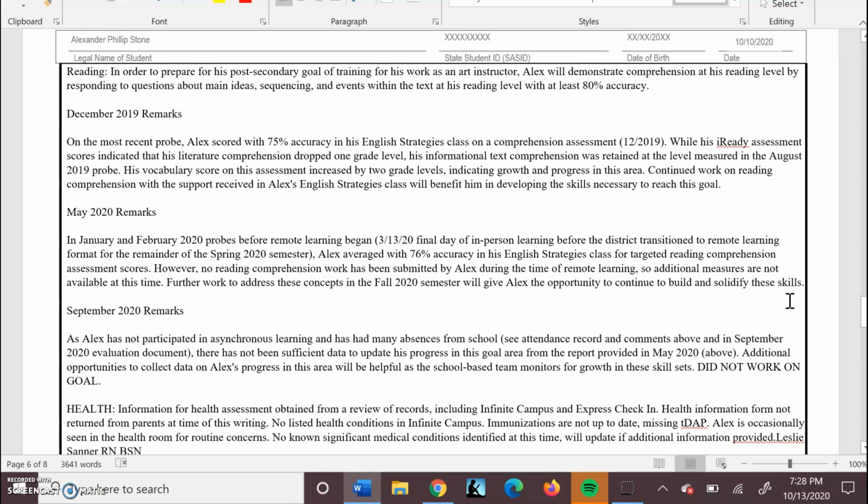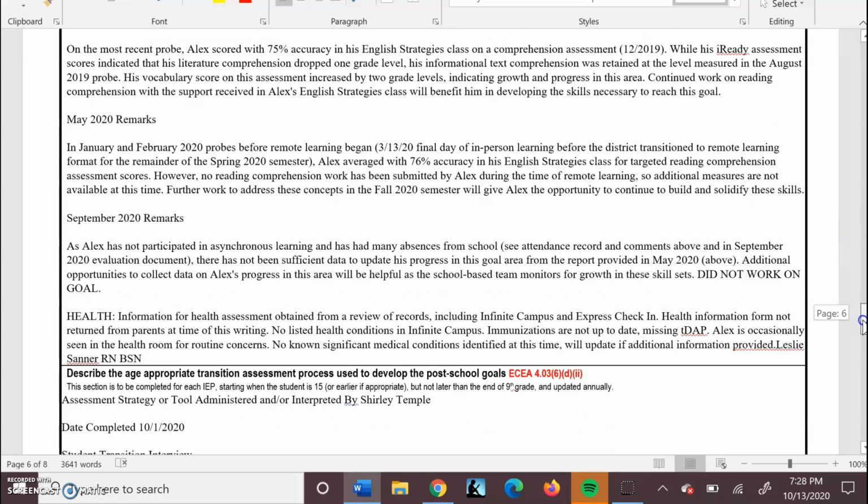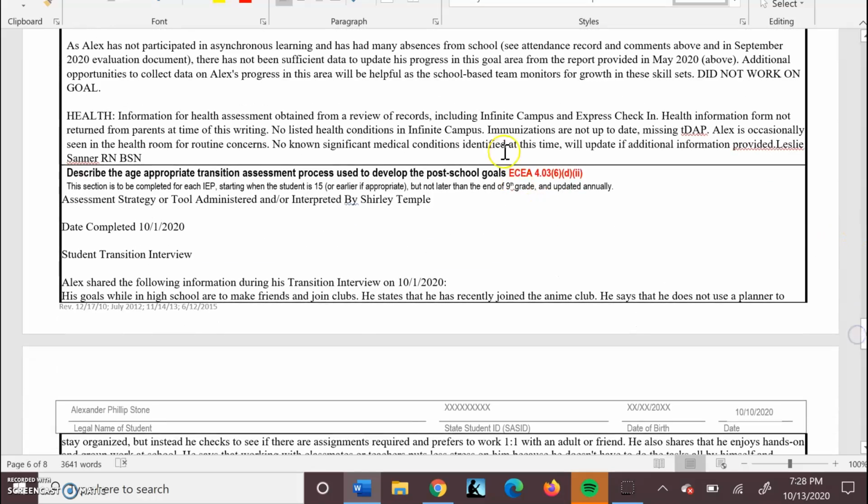So that could be a situation where, unfortunately, a team might have to say, from this point to this point, we did not work on goal because we've not been able to access the student or the parent. And that's obviously another issue for collaboration and a problem-solving process. But otherwise, you're always going to want to say progress made, insufficient progress made on each goal, or goal met. And that's obviously what we would hope to see. A summary of health information is included here.